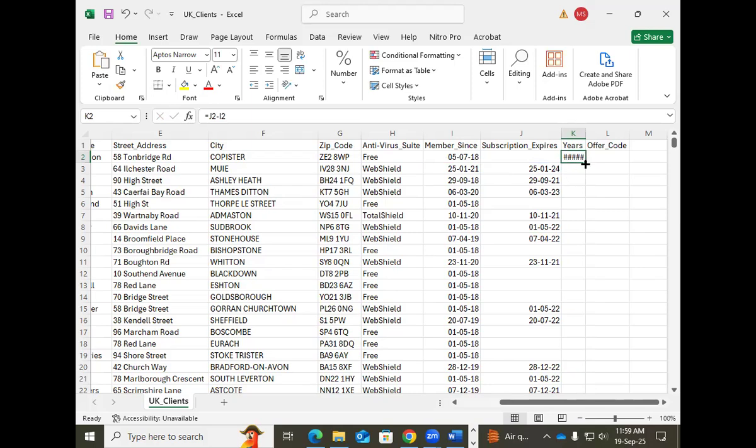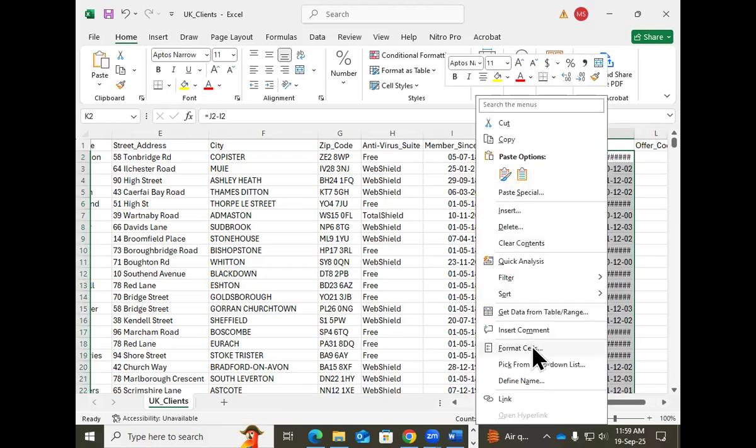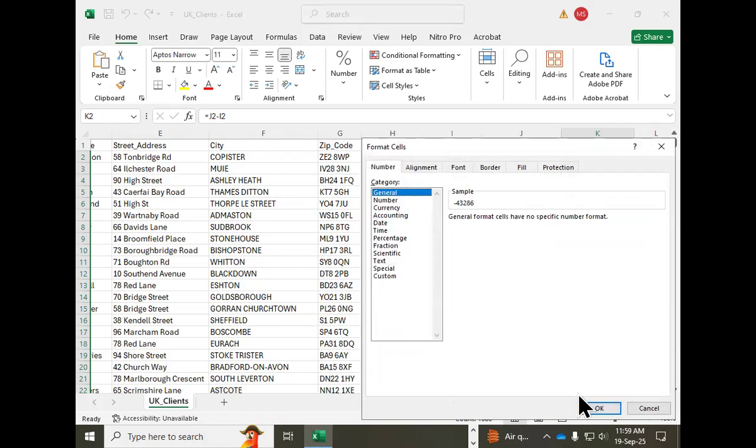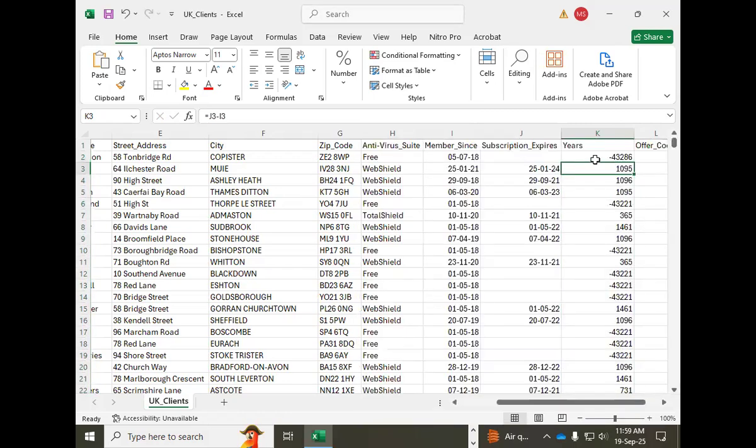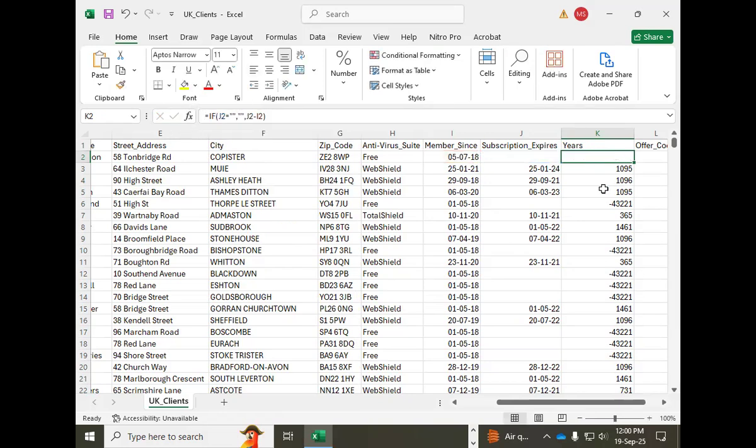So eventually I get this, yes or no? Yeah, obviously I have to convert this into format and I have to convert it into general days. You will see I get negative value. In order to get rid of negative value, I would say is that if this cell is equals to empty, then comma empty, otherwise it should minus. Yes or no?